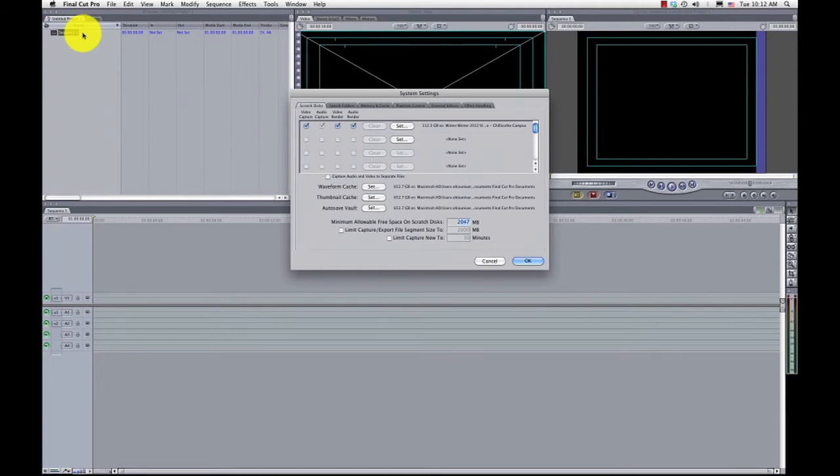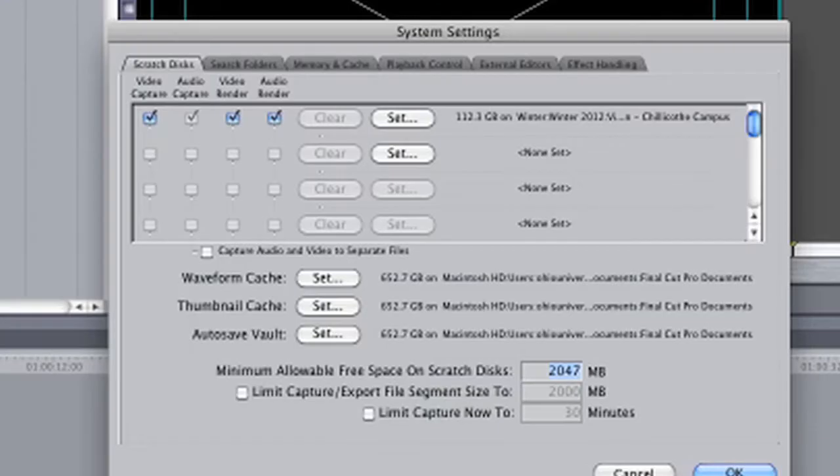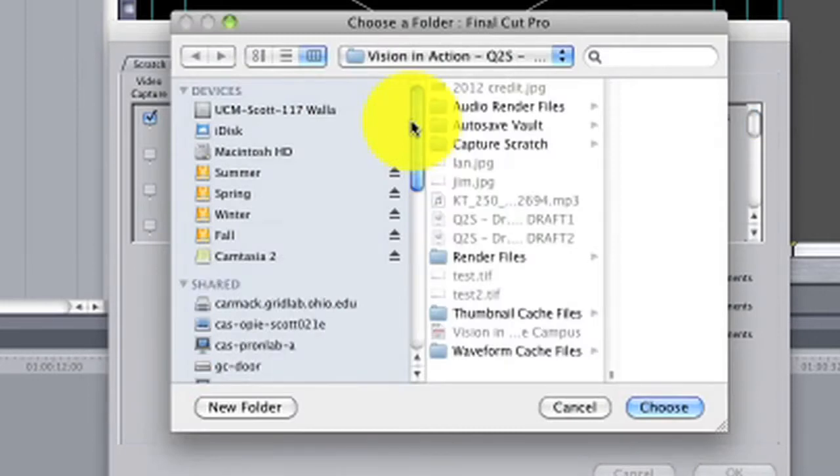Setting your scratch disks is important because you are telling the computer software where to save all of your information from the project. If you do not reset these every time, or at least check them to make sure they haven't changed, then you may not be able to find assets of your project. This may involve things such as reconnecting media. It will also be harder if you want to open the project on another computer or go back to it after an extended time. Select the first box on the right and navigate to your desktop.